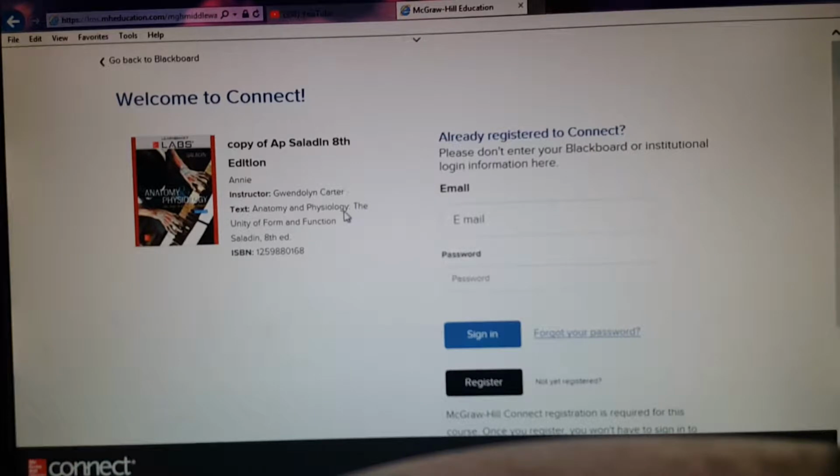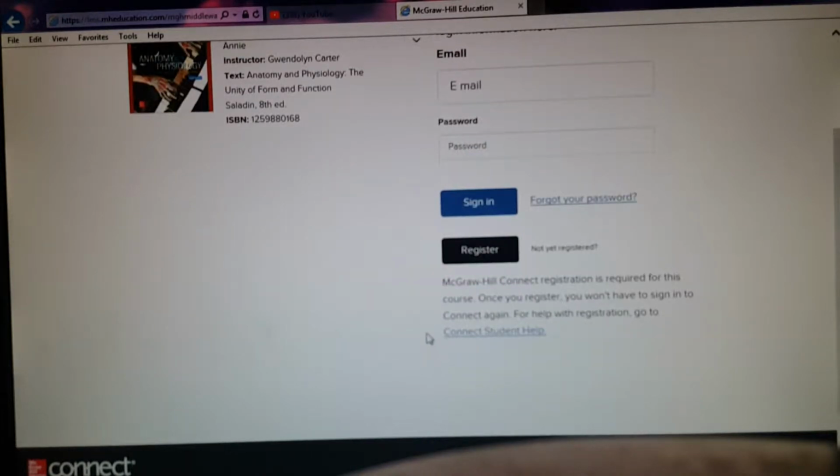So in order to do Connect, you can register, so you'll actually set up your own little account. You can use whatever email. If you don't want to use your school email, you still can use your own personal email. It doesn't matter, because it's still going to be connected through Blackboard. And then you'll make up your own password. Again, if you're using whatever email, you might want to use the same password as that email, so you don't forget it. You'll also enter in that Connect code.